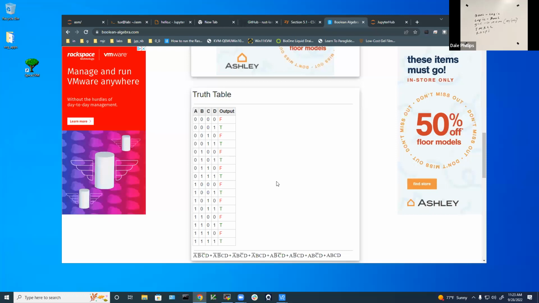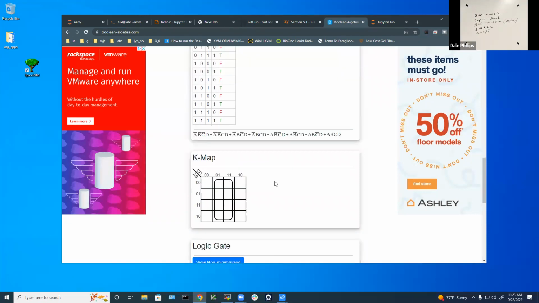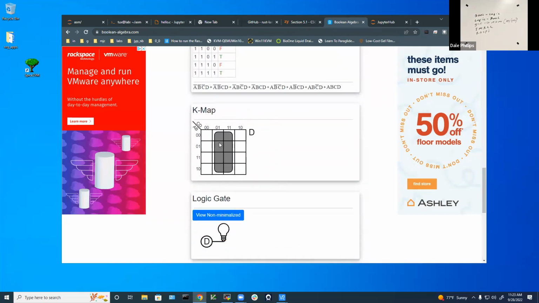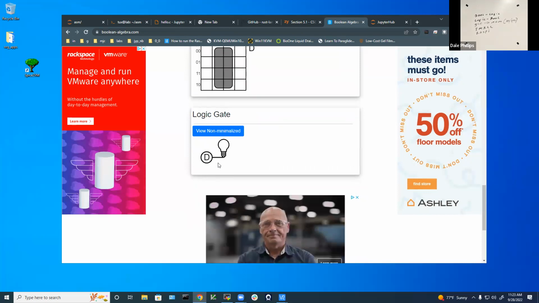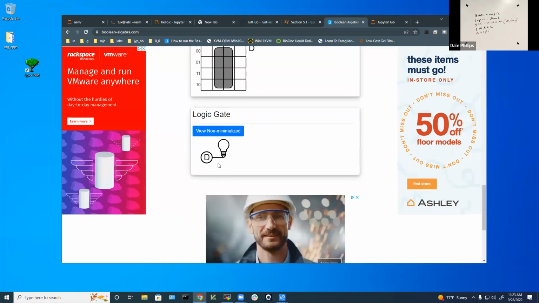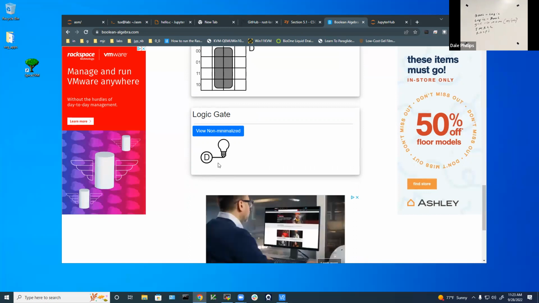And this is the actual truth table of what that Boolean expression creates. This is actually how it's built, and it's showing you what it does. And this is the cool part. Here's the K map of where the ones and zeros intersect. And then that shows you what the circuit actually is. All that to say, click, light on, click, light off.